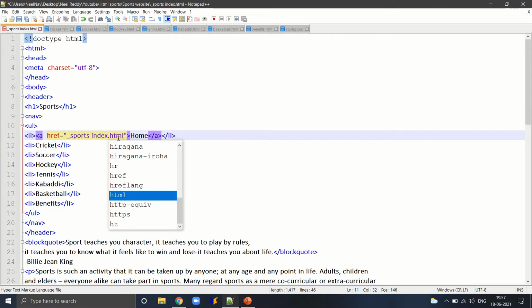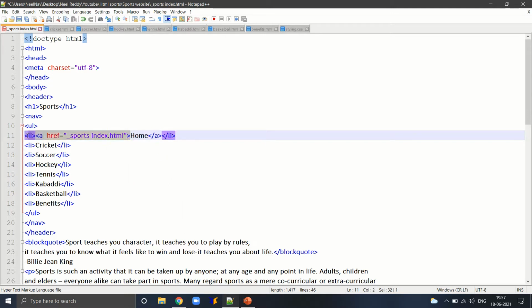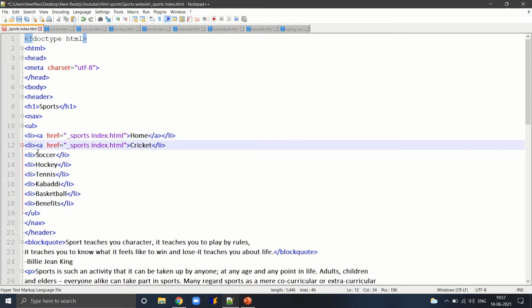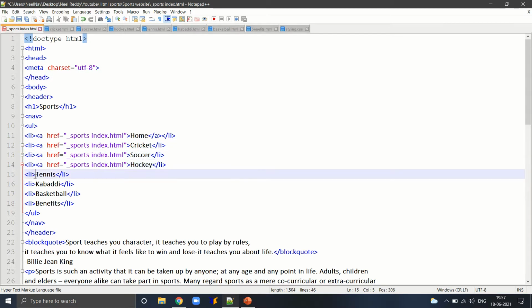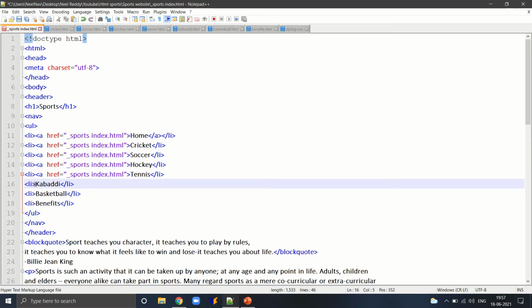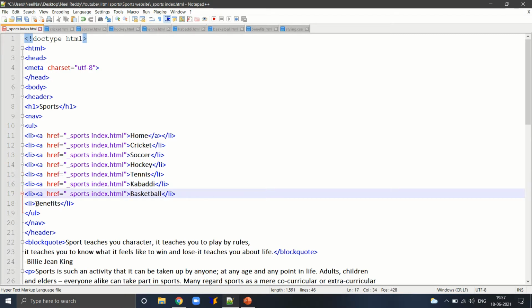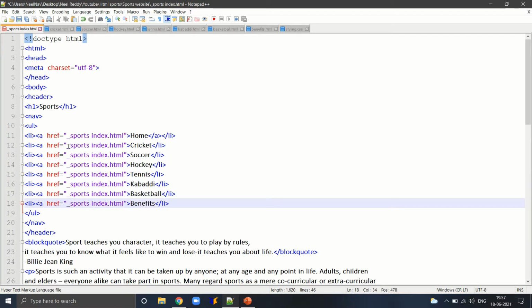And then I'm gonna copy this starting attribute first, and paste it before everything. And now we need to change everything to their respective file names.